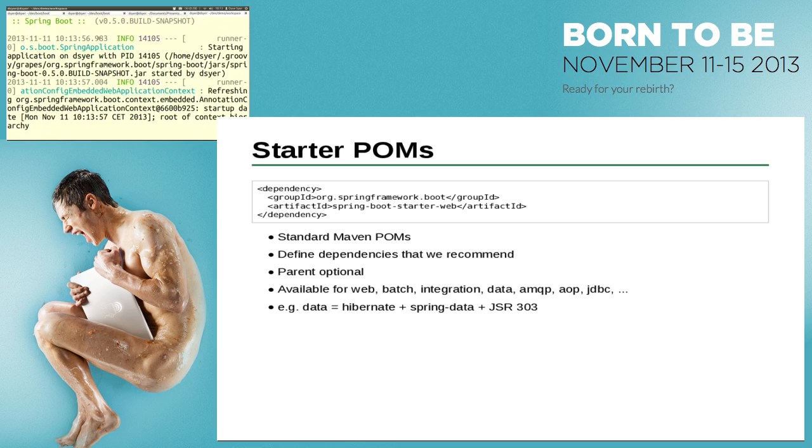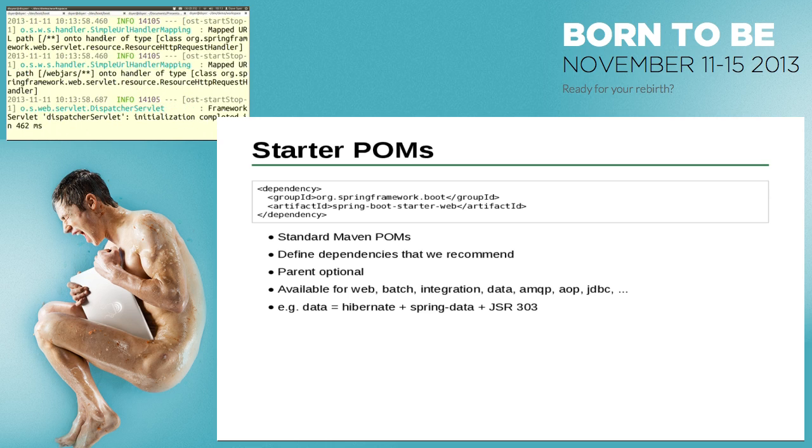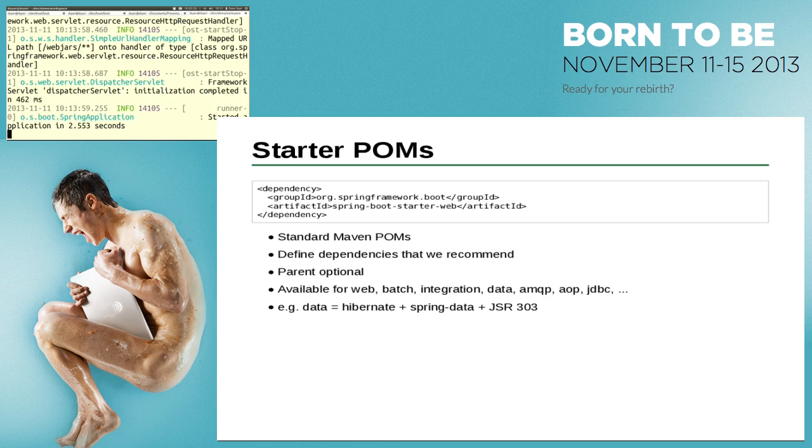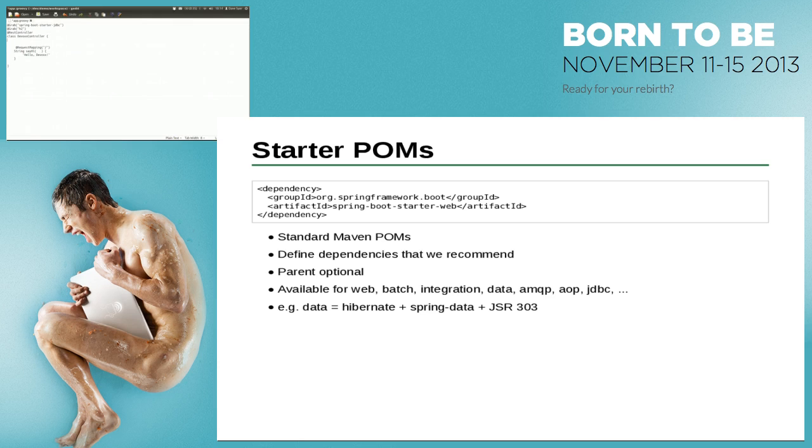Downloading snapshots again. There we go. Doesn't seem to have a problem with that. All right, it all started up. How can I prove that it did something? That's a good question. To prove that it did something, I will auto-wire a data source. Is javax inject supported? Probably, but I'm not going to try it because I haven't tried it. Enough risk.